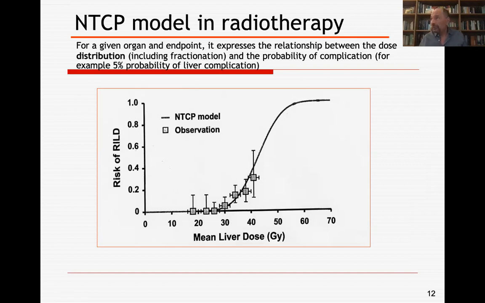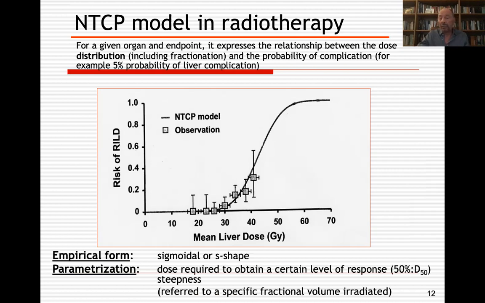So this is very important, you see. It's extremely important, because that's what you need to know to do radiotherapy. It's particularly complicated, though. We will not go into details in this course. We will go into details in the medical physics course. Because the problem is that in radiotherapy, you don't have whole body radiation by definition. You have only partial body radiation. So even for the liver, you don't irradiate the whole liver. So the mean liver dose means that you average a volume of the liver which receives a very high dose with a volume of the liver that receives a very low dose.